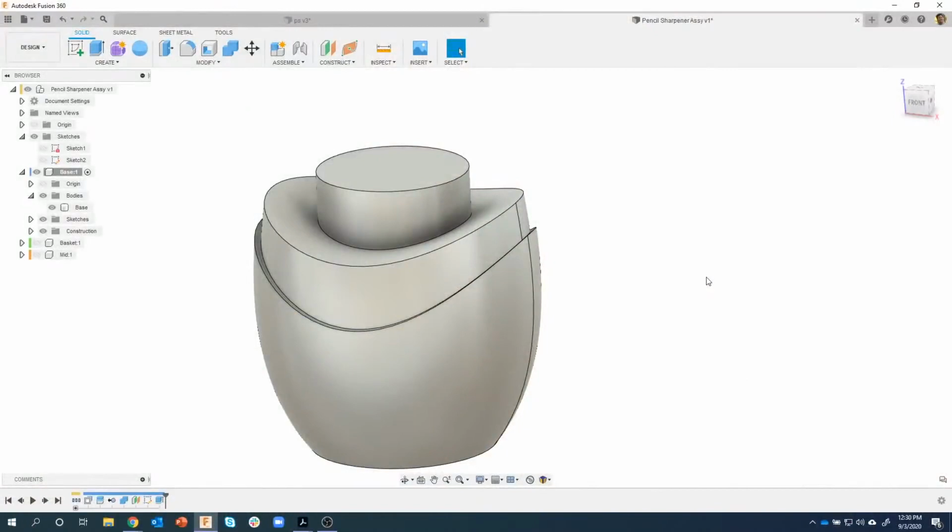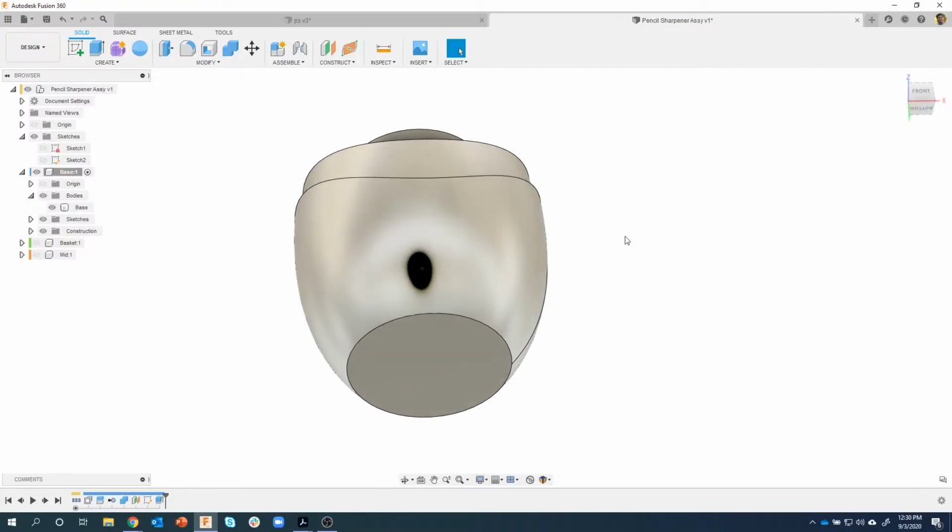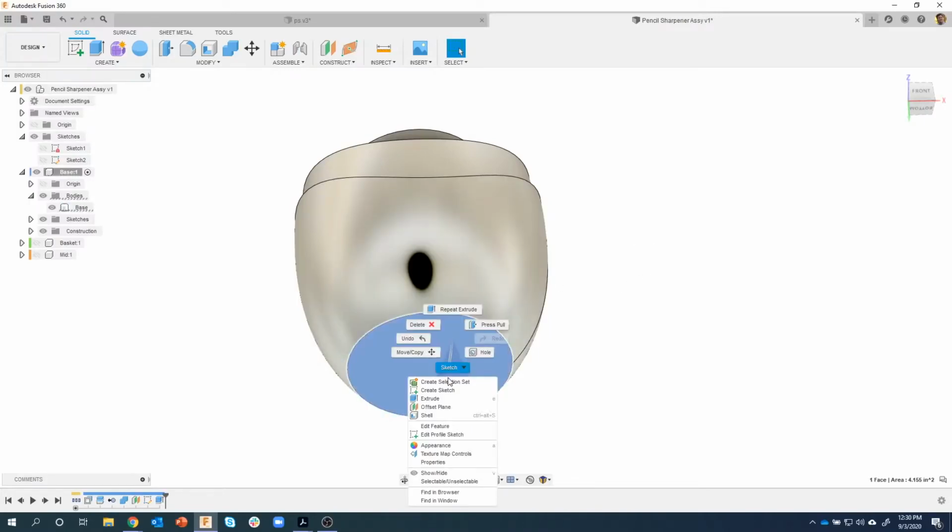Looking at the bottom of the part, there's two little holes that kind of screw things together. So we're going to do those guys next. And I want them to be in a very particular location. So I'm going to spend some time to do some dimensions and that kind of a thing. Okay. So I'm going to create a sketch on this bottom face.